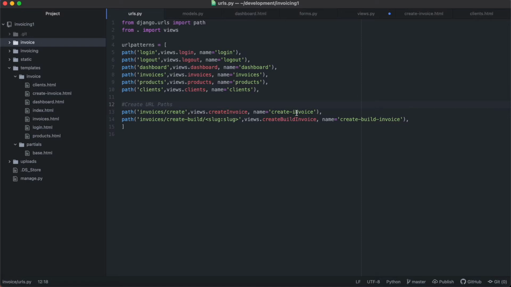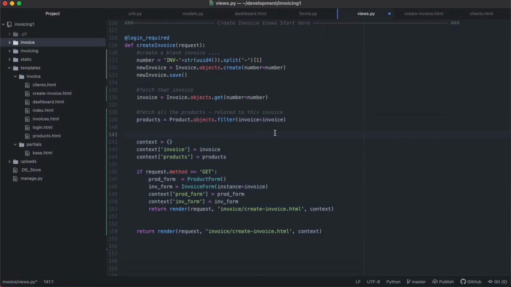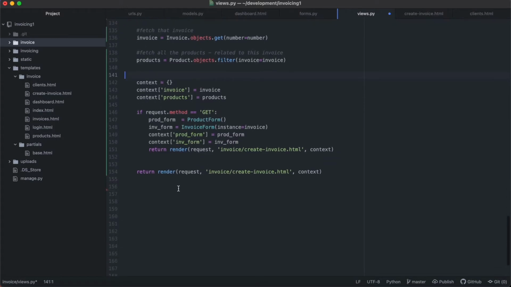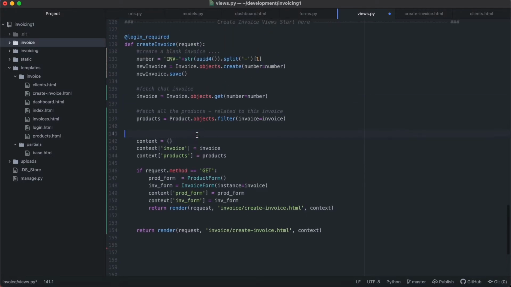Otherwise, if you're going to create the invoice at the same time you want to edit it, we will have to force the user to always finish the invoice at every given time. If we build this view the way it is now, every time a user goes into this create invoice page, they would have to finish building that invoice that time. And if they want to access it again, we still have to build a new route which has the methods and the forms and everything. You can do it, but it will take more coding.